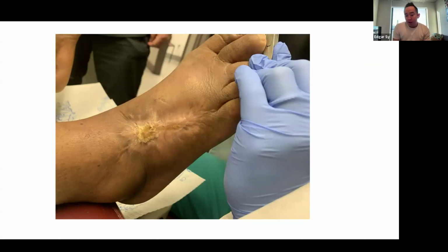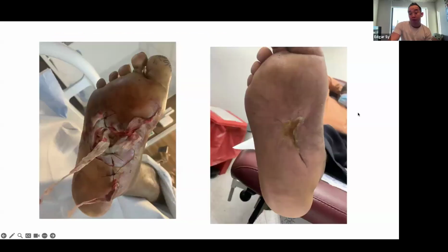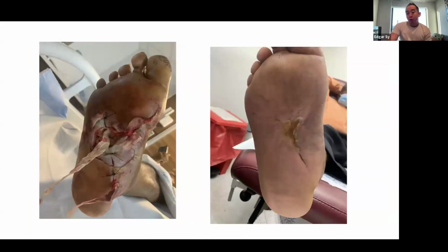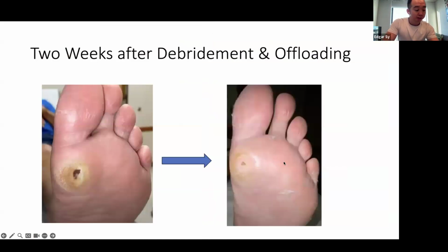If they don't want to get better, you can tell them to do everything. You can lead a horse to water, but you can't force them to drink it kind of mentality. So I do think this patient did require a lot of time, a lot of guidance, a lot of mental care as well. But eventually was able to heal, right? So going from this to this to this to this is essentially what we all should take pride in, right? Essentially preventing, because if a lot of other specialties get that gas gangrene, they immediately go amputation, below knee, right? So understanding, and this was the picture of the offloading just after 2 weeks.